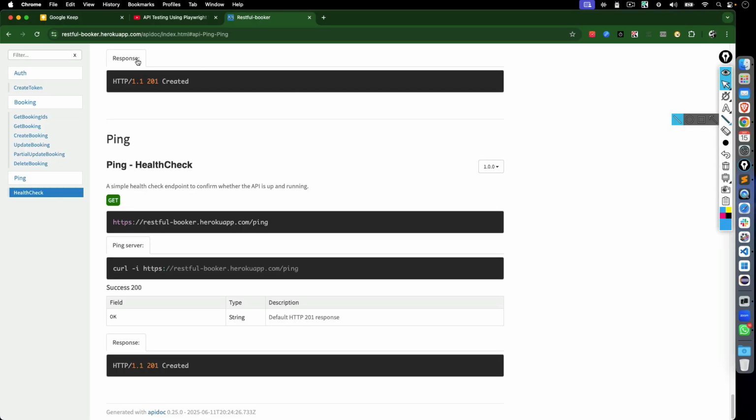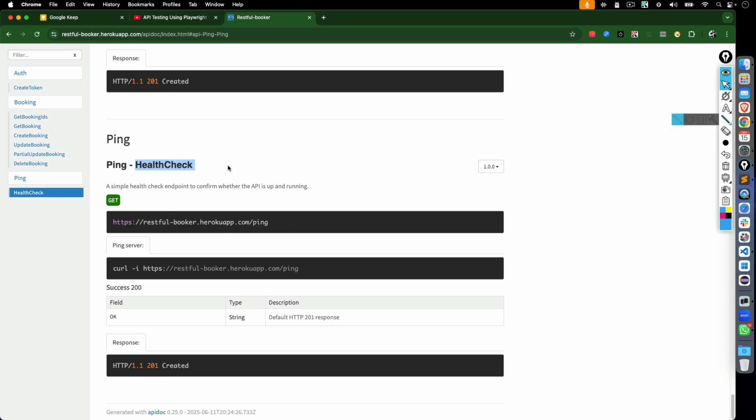Fine, so in order to show you this, I will be using this API, which is RESTful Booker. And if you come to this pink section, you will find one API, which is making a get request, which is basically a ping endpoint. If this API is working as expected, you will be getting a response, which is 201 Created. Now you might have a different API, which returns 200 if everything goes fine. But as per this documentation, we will be using 201 and Created for checking the response is coming correctly or not. So let's continue with this.